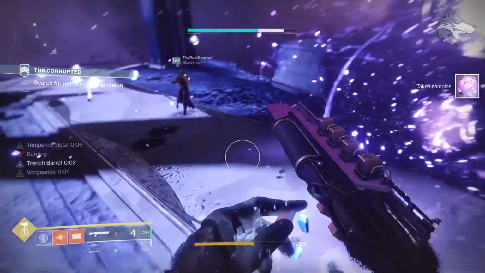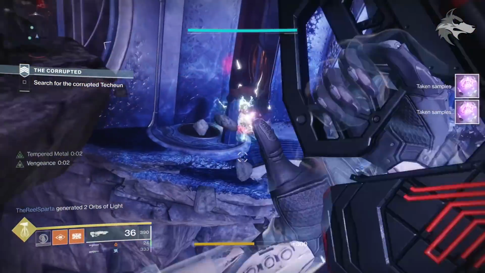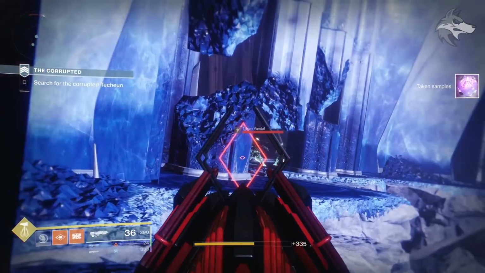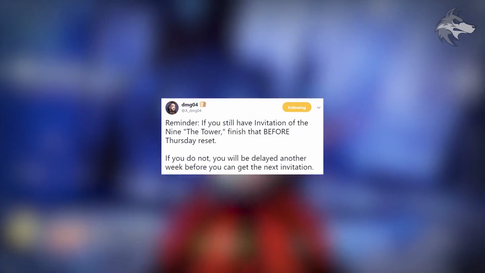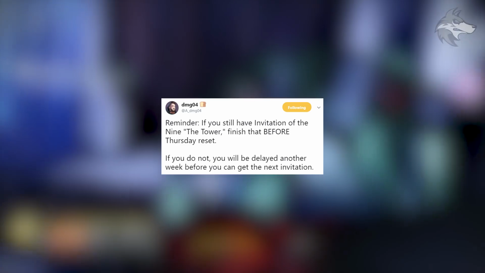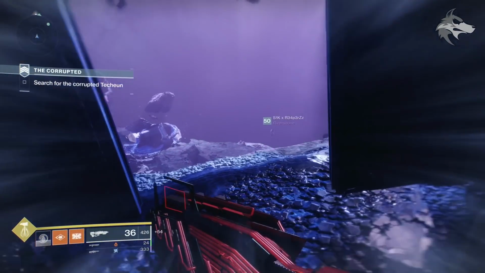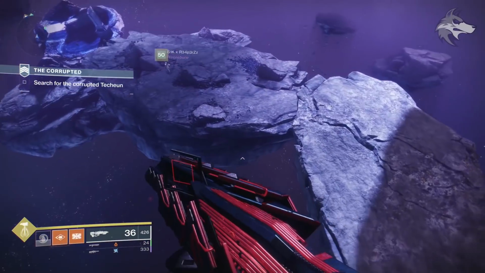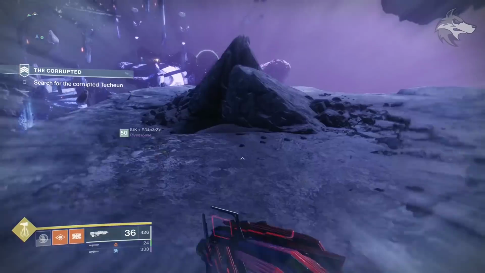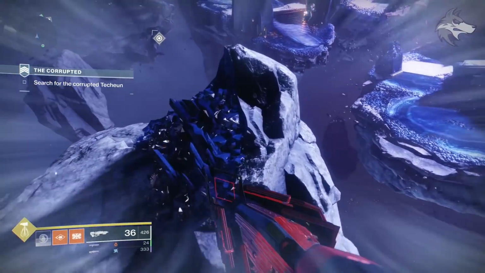Now finally, we have the Xur invite for the week. A lot of people were asking me yesterday, why do they still have the tower bounty? The best advice I can give you is that each week you have to complete Xur's bounty before the daily reset that happens on Thursday, so that will be 10 AM PST, 6 PM in the UK, and even if you complete the bounty on Thursday, but it's after that time, it will actually mean that you can't access another bounty inside of that week, right? So essentially, whenever you have a Xur bounty, make sure that you clear it by Wednesday the following week, and then you'll be absolutely 100% safe.